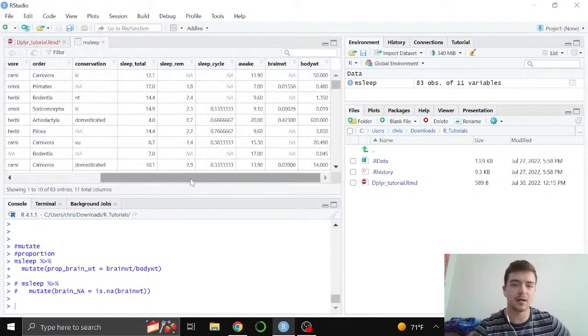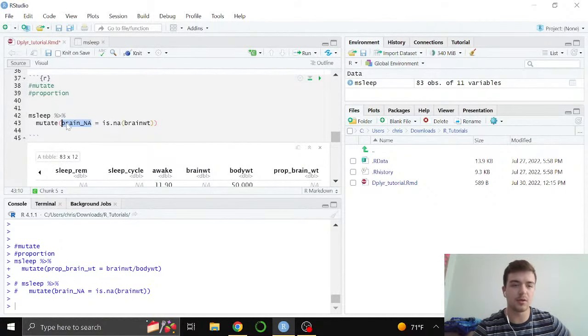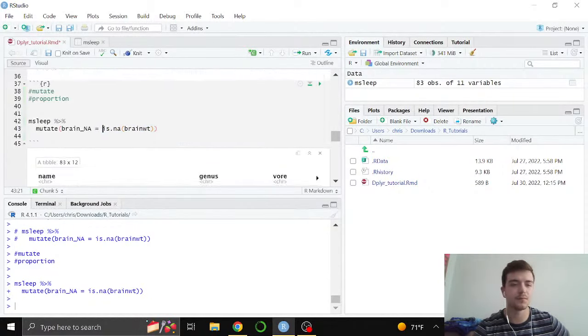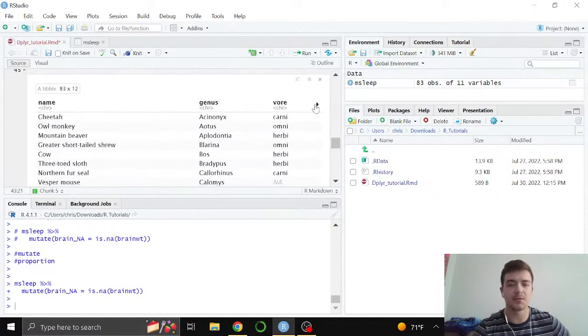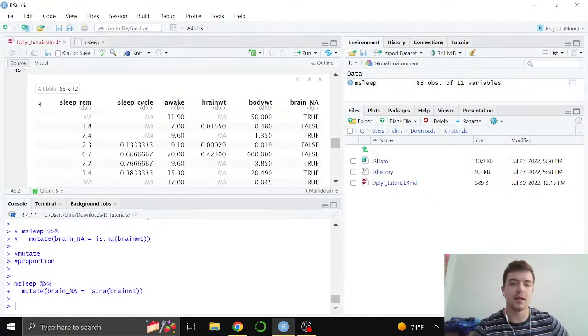I know we looked before and we saw that some of these brain weights are considered NAs. So I have a new variable called brain NA, and it's just going to say true if brain weight is NA, and it's going to say false if it's not. So let's see what that looks like. So again, we have an additional column. We'll scroll to the end and look at that. So here, now we see that anytime brain weight is NA, we have a true value there. So that might be useful for anytime you're looking at comparing animals that have an NA brain weight versus animals that don't have an NA brain weight. There might be some kind of difference that you're interested in looking at in a data set like this.